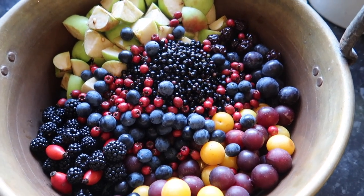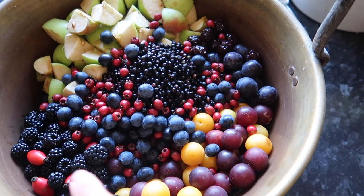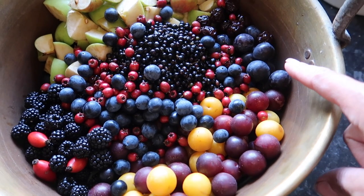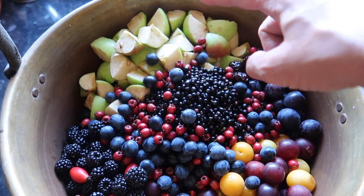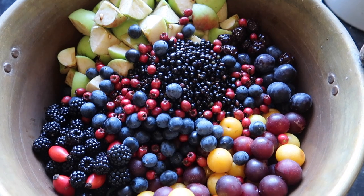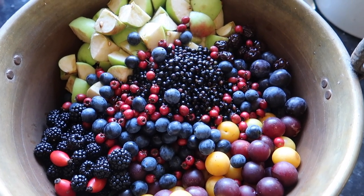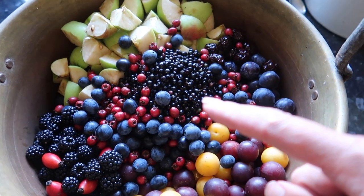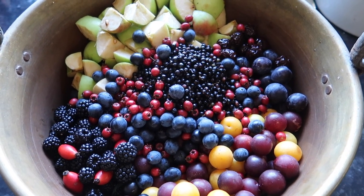So this is a bit approximate, but I did weigh it, so I've got a pound of blackberries, a pound of mixed cherry plums, a pound of damsons, probably a bit more than a pound of apples, and then half a pound of elderberries, and let's say half a pound of other mixed berries. And so to add to all of that, 1, 2, 3, 4, 5, I will need to add 2.5 pints of vinegar. Let me just go and check my math.